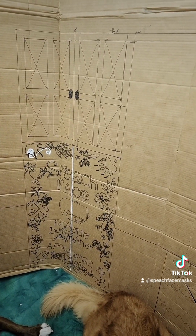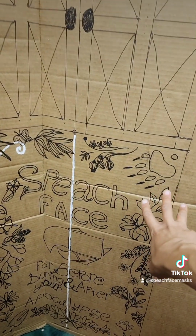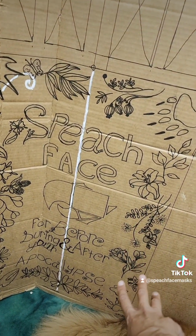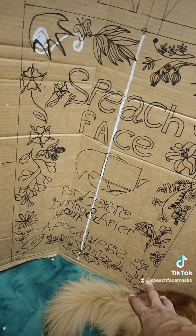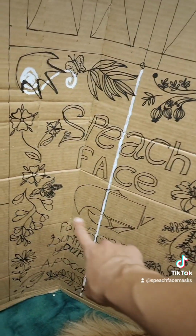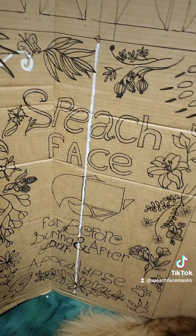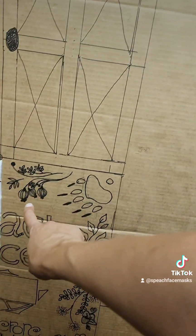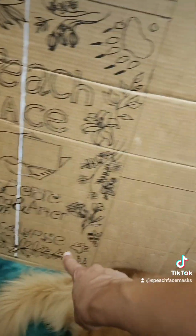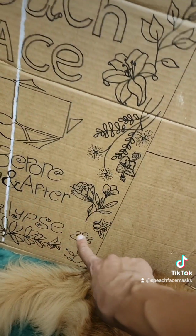So, zombie apocalypse. And I especially made it like this too, because if you look through everything, you can see there's an alligator, there's a bear, all of these flowers symbolize something. There's a wolf down here, there's a deer, and then if you notice the mask, there's berries right in front of it. Those are blackberries or raspberries, strawberries, gooseberries, and blueberries. There's blueberries down there. Oh, and that's a cat. So it's a wolf and a cat.